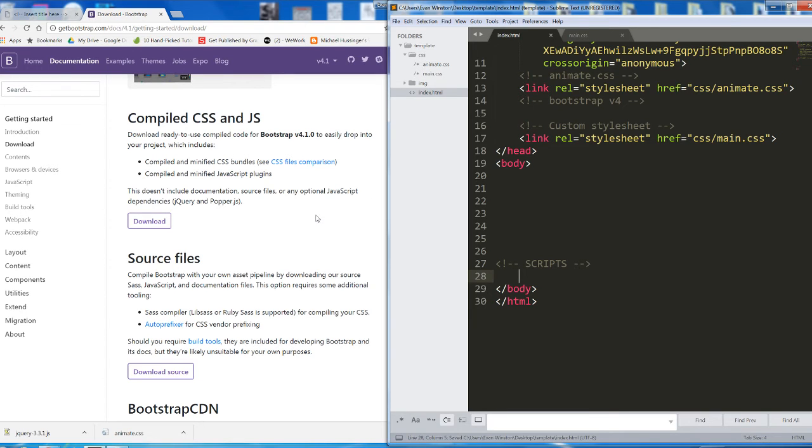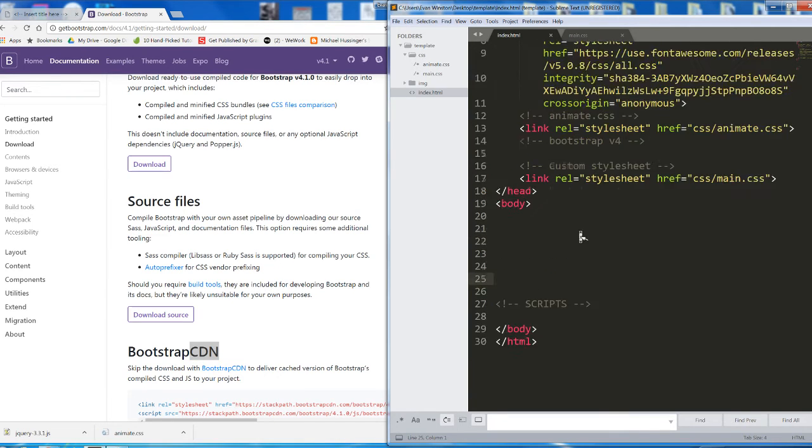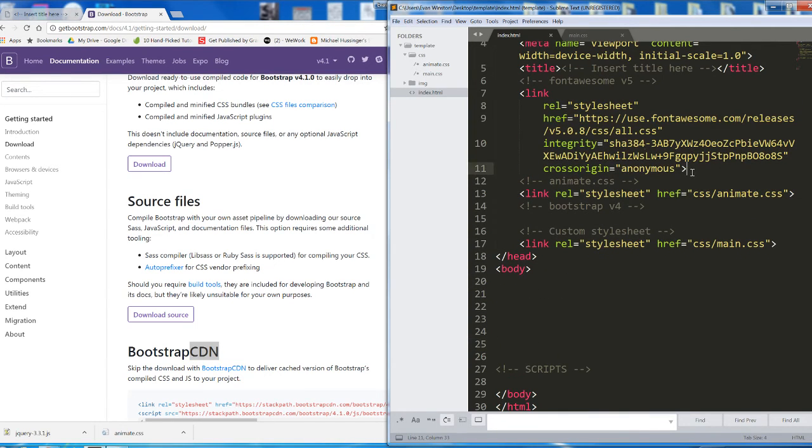Now a CDN stands for Content Delivery Network. And all a CDN is for is using external style sheets and JavaScript sheets, libraries, plugins, frameworks, external tools, by simply linking them to our index.html the same way that we did Font Awesome.